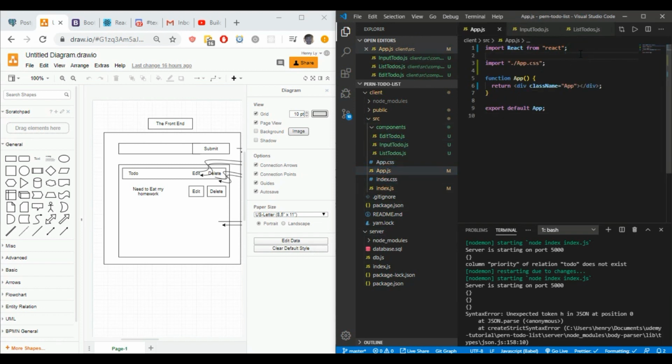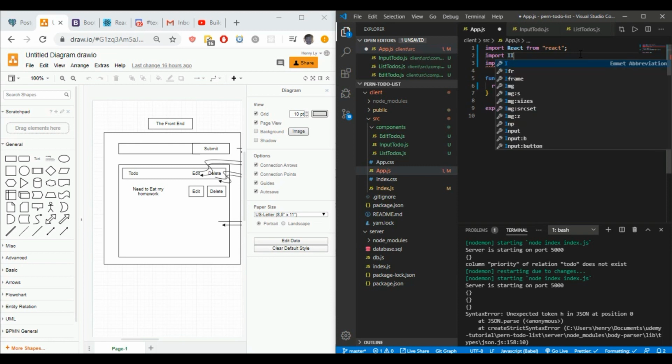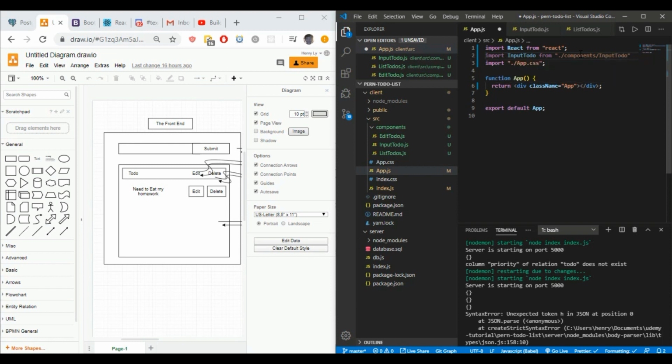Okay, so I'm going to import that. So I think it's called import InputTodo from, and we're going to do /components/input-todo. All right, and I'm also going to take a fragment as well, just to make sure everything is all together. I'm going to take this thing out. And then I'm going to put our input component that we just recently made inside there as well. So let's check this thing out.